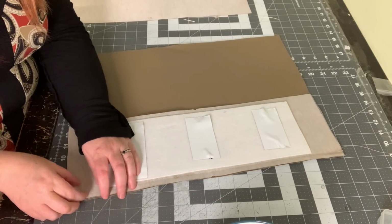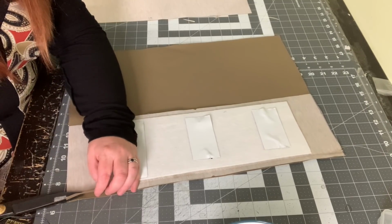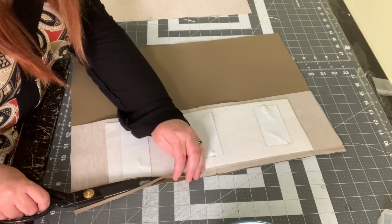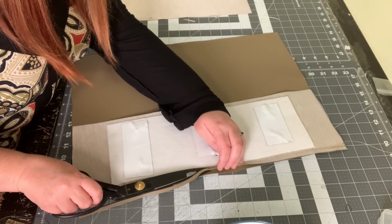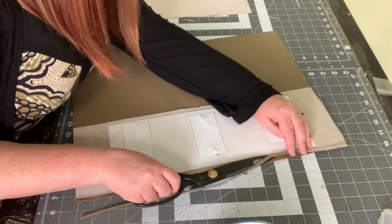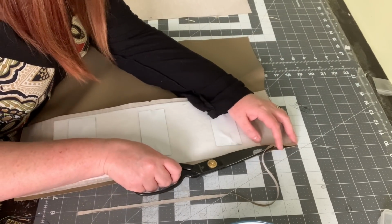Okay, so that is done. So now what you want to do is lay with the bottom panel wrong side up, and we are just going to trim the seam of just the bottom panel to 1/8 of an inch seam allowance. This is just to reduce some of the bulk here. Make sure you are not cutting the main panel, just the seam of that bottom panel. My arms almost aren't long enough to reach across the table for this one.